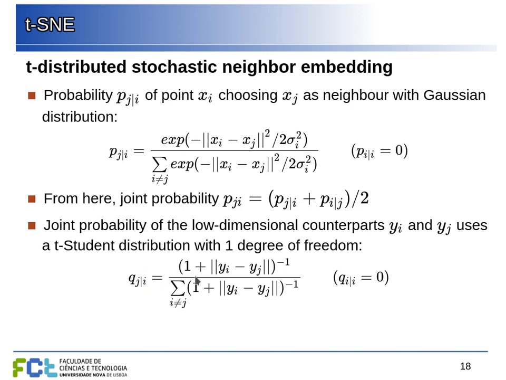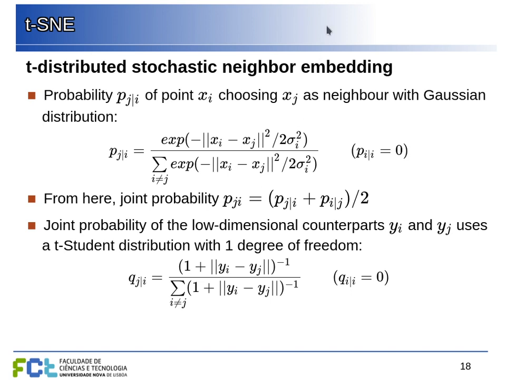So basically we have the same idea here, but now we are considering the probability of i selecting j as a neighbor in this lower dimensional representation as the value of the t distribution given the distance between the two of them as a proportion of the sum of the corresponding values for all points that are not j. So again, if j is closer to i than other points, then this makes it more probable that they are neighbors. Okay. And now we will do the same thing, average this for the probability of being neighbors.